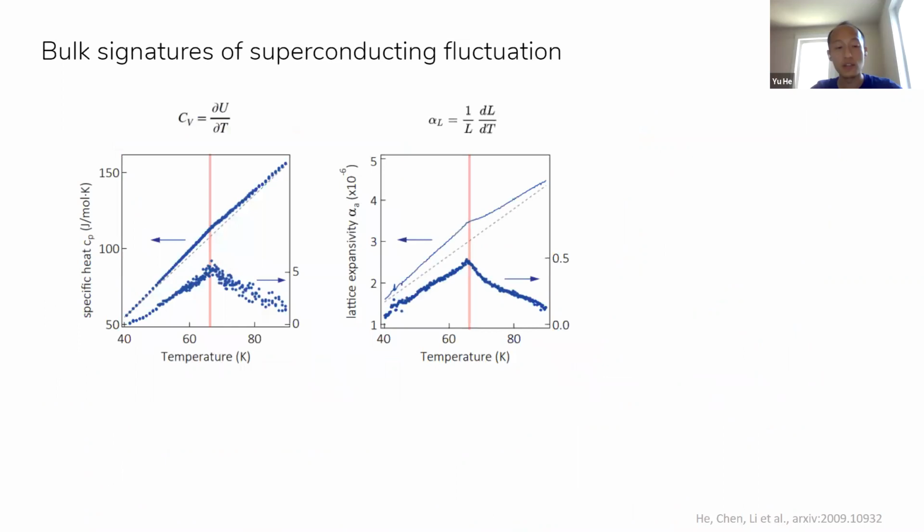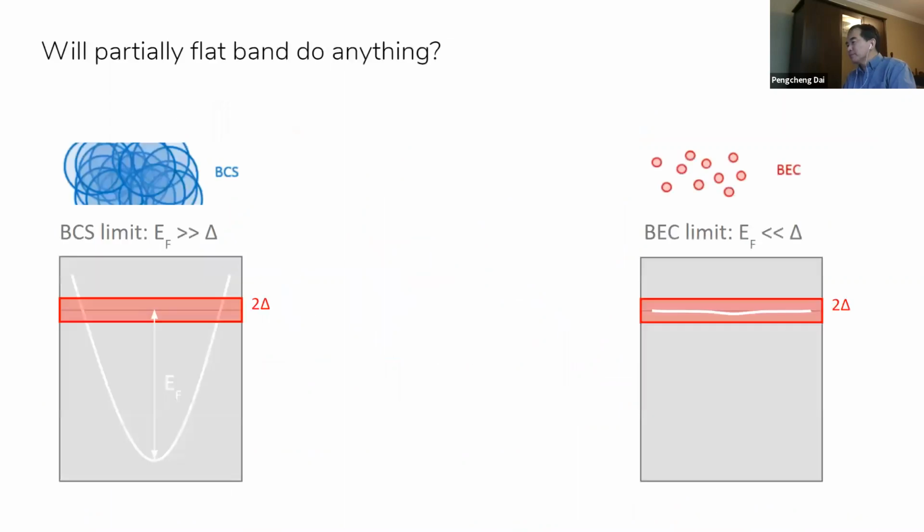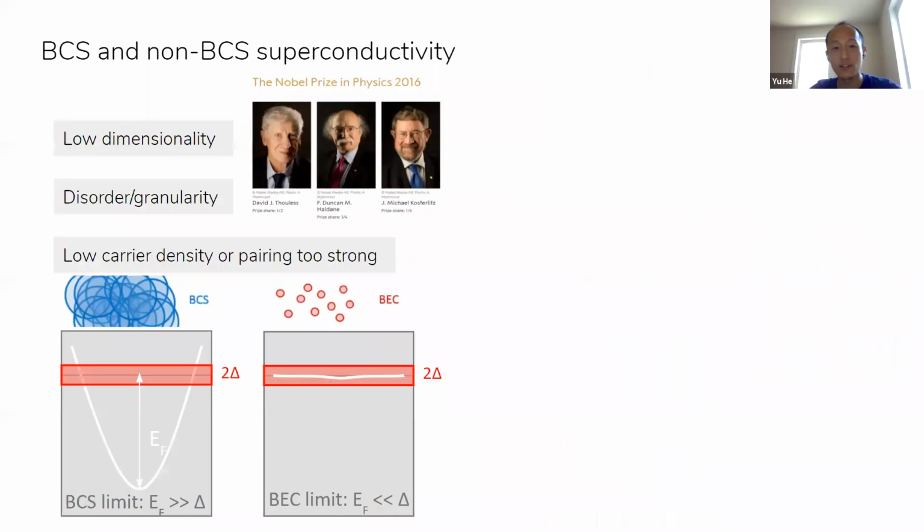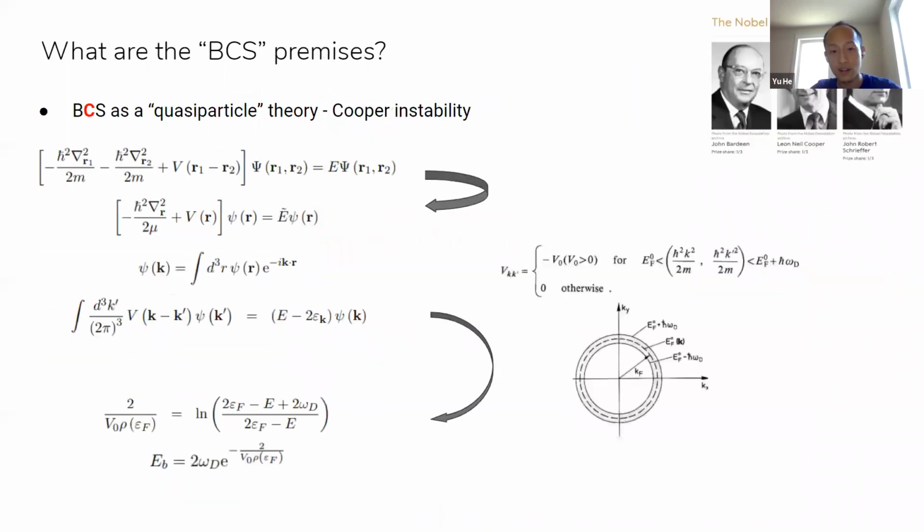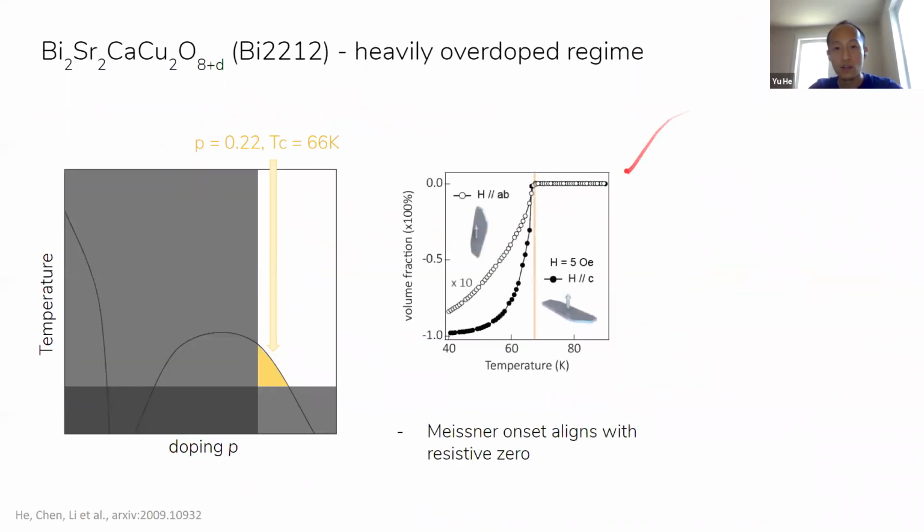So one thing is, we do have a well-defined singularity in the thermodynamic signatures. But this means most of the sample is at that TC, right? You have a slight distribution of TC. Yeah, so that's why we also have the diamagnetic signal. So if we were to have any real bulk superconductivity at such a high temperature range above TC, we should see a comparable portion of diamagnetic signal in the Meissner effect.